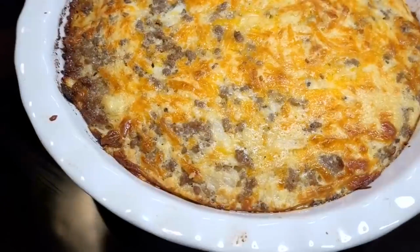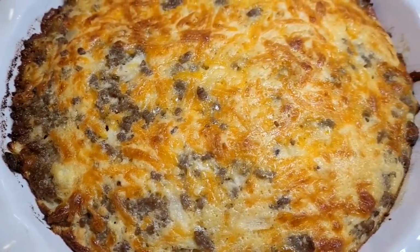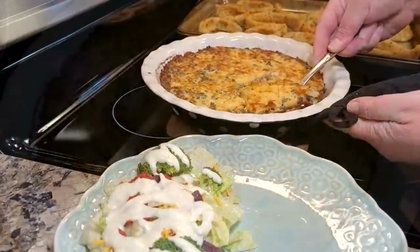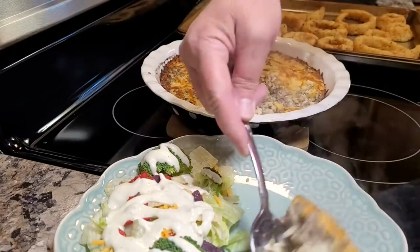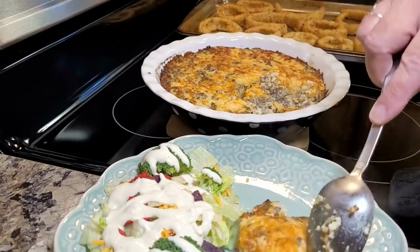This is so yummy. These flavors are simple, homey, comforting. I absolutely love this little dish. Everyone in my family loves it. When I'm in a rush, this is one I pull out.